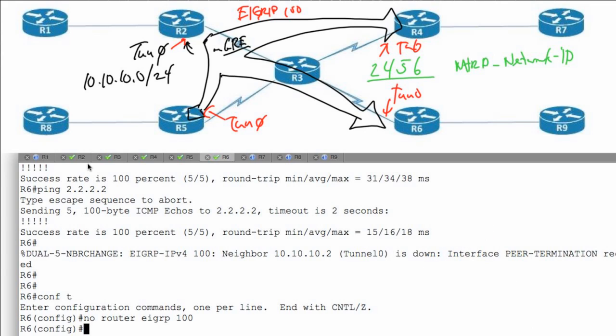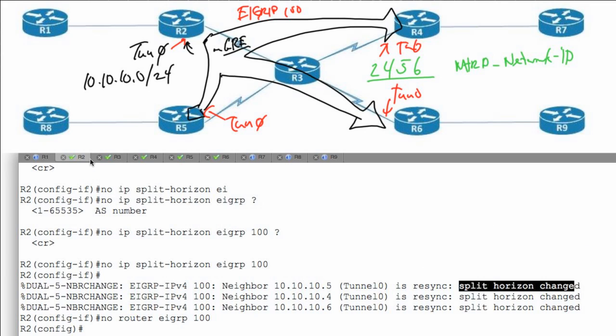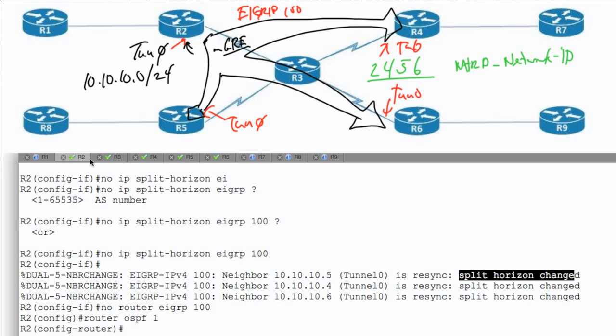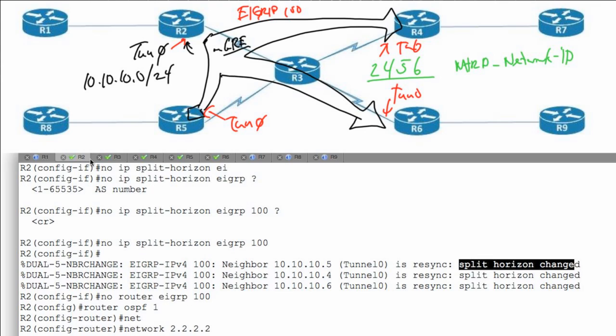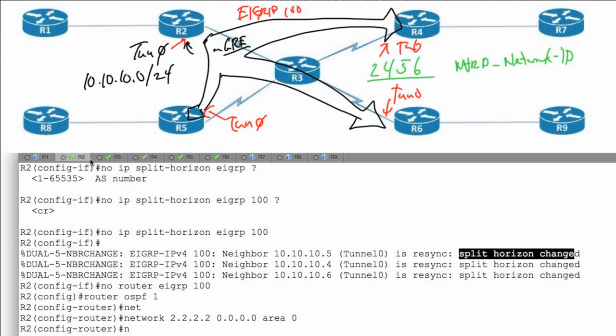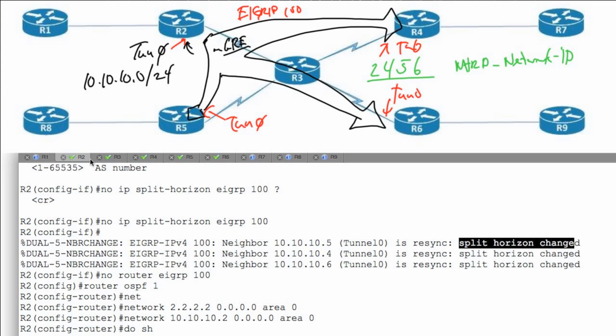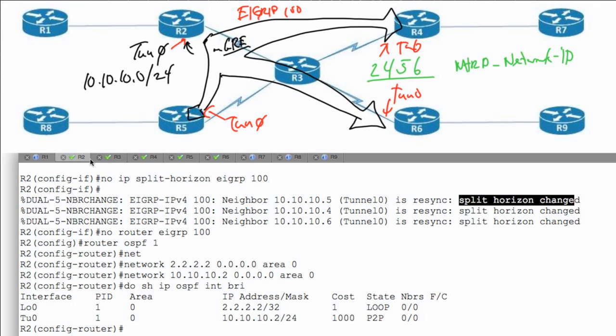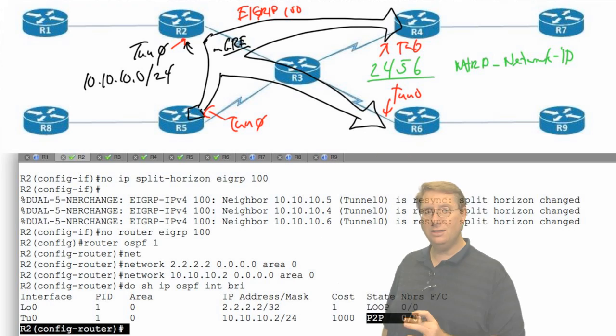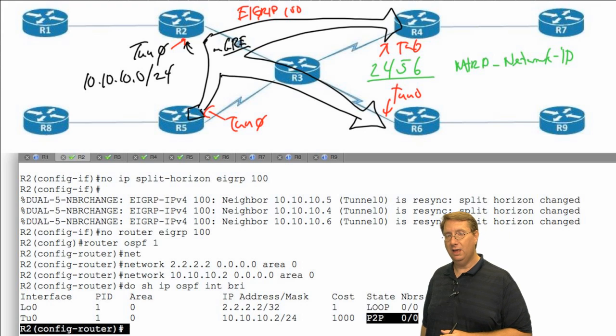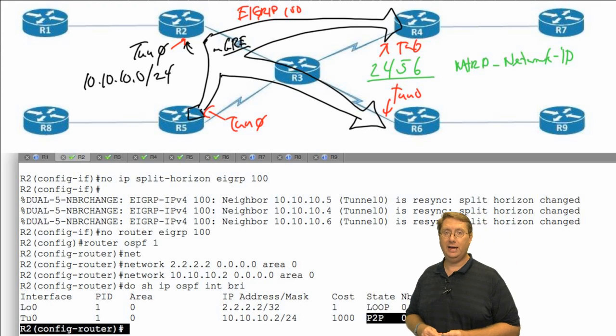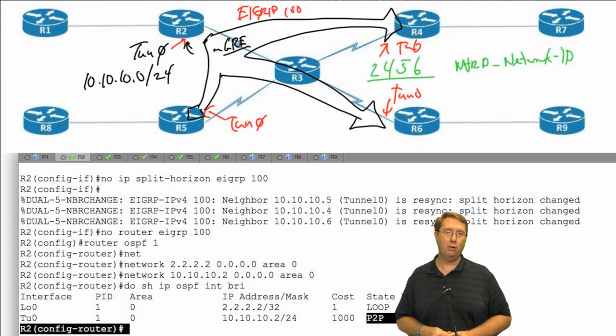So first of all, I'm going to come over here to R2 and specify router ospf. I want to run everything in area 0. So I'm going to say network 2.2.2.2 match exactly, area 0, and network 10.10.10.2 match exactly, area 0. Do show ip ospf interface brief, and we're going to see that I have my loopback interface and my tunnel interface. But here's what I want to call your attention to: EIGRP, as intelligent as it is, picked this up as a point-to-point connection. Now the moment we start lighting stuff up and turning on OSPF on the other devices, that's going to cause us some problems. Let's look at those.